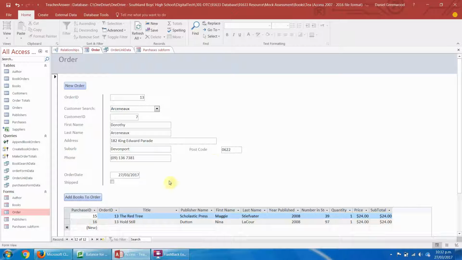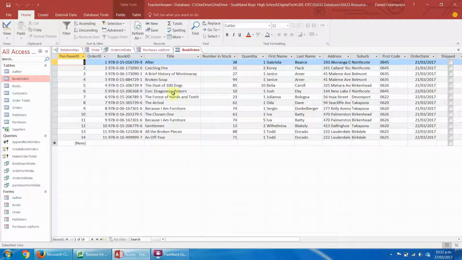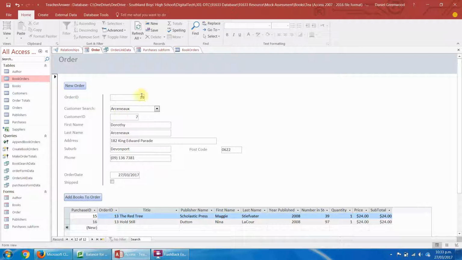Right, back to order. They're in there. Now effectively, if I look at my books order table, I haven't got order 12, which I assume will be on my orders thing here. Order 13, I must have deleted an order in between or something. What's order 12?